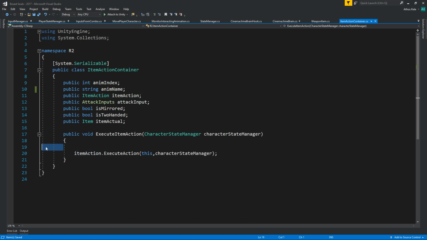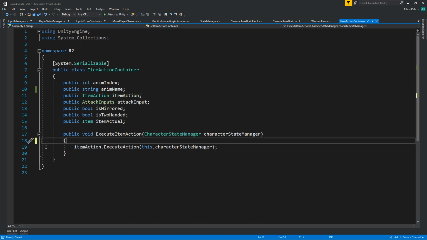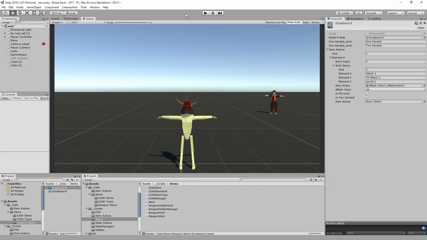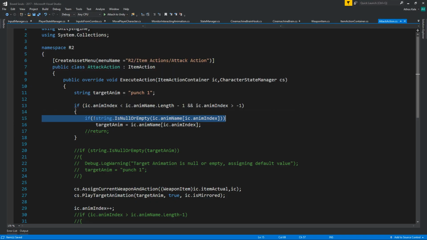We can still keep the execute action just in case there's some different logic to that. Maybe we have spells, stuff like that, or maybe we can remove it entirely in the future. We'll see how it goes. Removing the array now is going to give us a few errors, which we're going to want to fix.